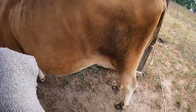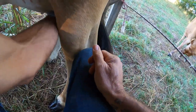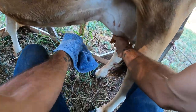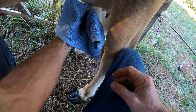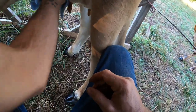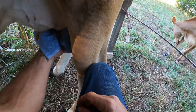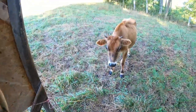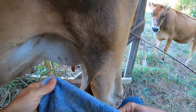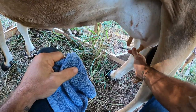So what we're going to do now is just give her a light cleaning. It's basically just a quick clean because it's so clean already. Rarely will I come out and there's any kind of mud or poop on her at all — she's always in a clean state because she's always in a nice clean pasture.